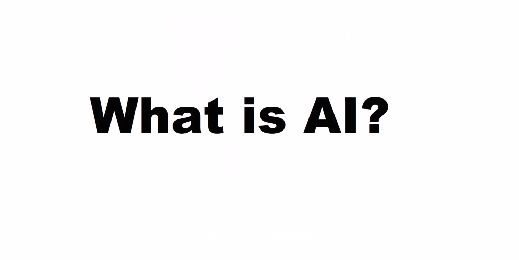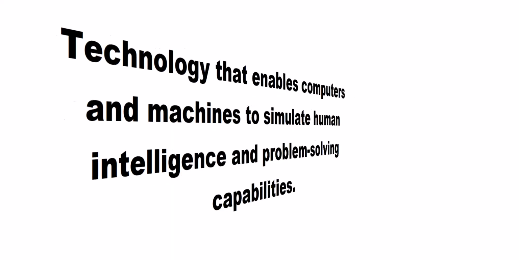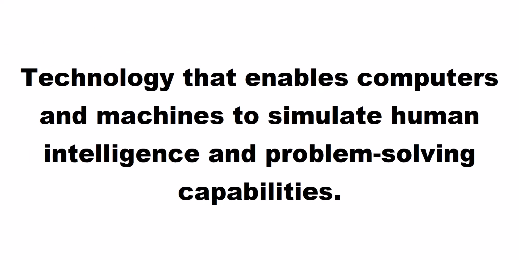What is AI and how will it affect you as an accountant reporting with Excel? As you already know, the acronym AI stands for Artificial Intelligence. It's defined as technology that enables computers and machines to simulate human intelligence and problem-solving capabilities. So how will this affect you? It will allow you access to a combination of the best brains who have ever used Microsoft Office, the best of the best, but only if you give it the right instructions.